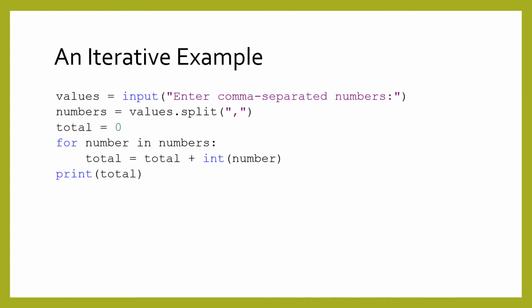Let's take a look at a program with a linear relationship. In the example shown here, we ask the user to enter a comma-separated list of numbers. We have no idea how many numbers the user will enter, so it might be a lot of elements. That for loop is going to have to do another addition for each element that we have in the list. So in the end, we'll do a linear amount of work based on the input given by the user.